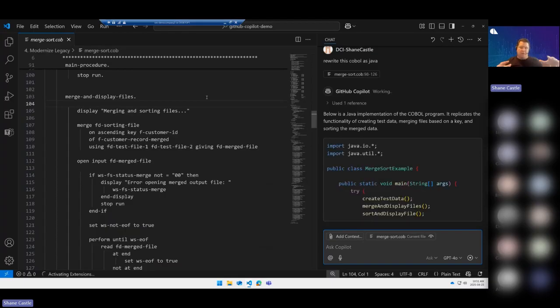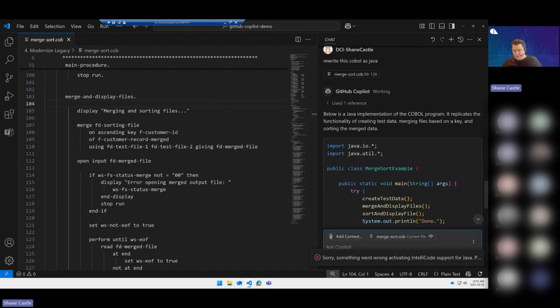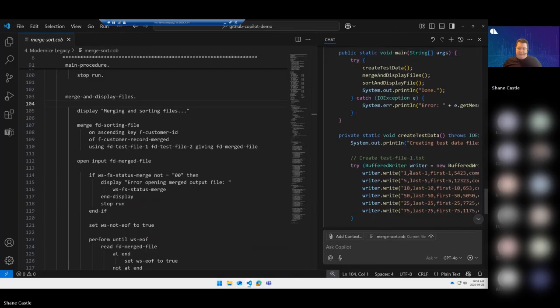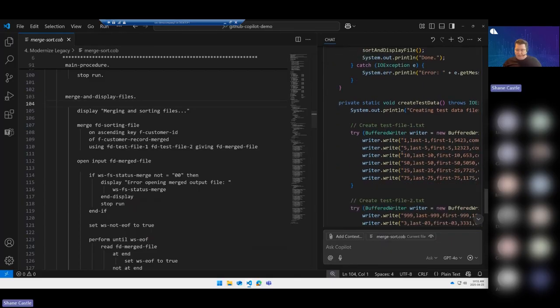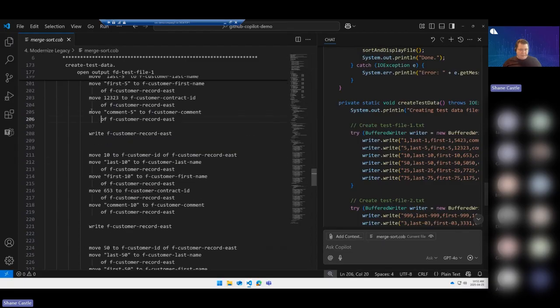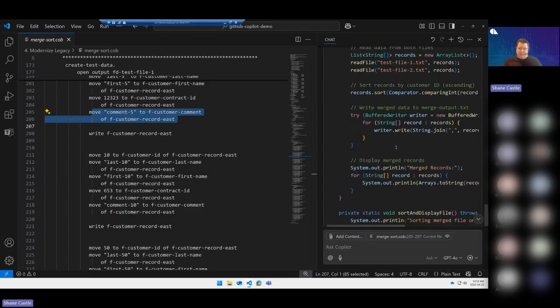You'd take all the COBOL code into a repository, then you extract things out because you'd want to, oh, I got a little Java issue here. So here, merge sort sample, it's creating test data. And if I look at these last things here, you see this comment 5. It's doing this in here. So this is an example of the merge there.